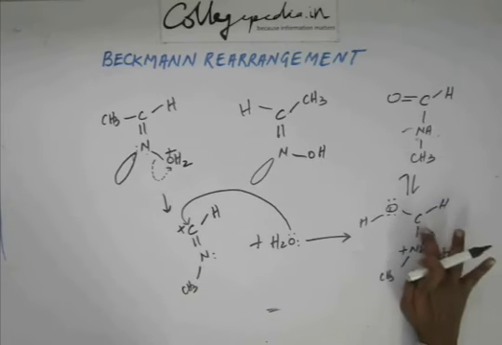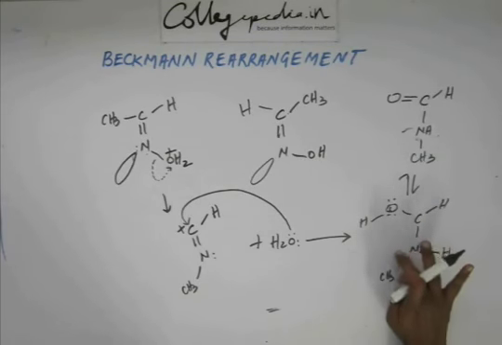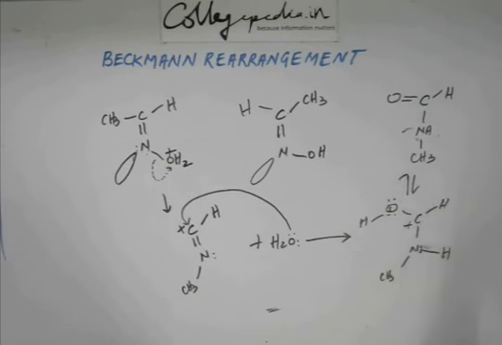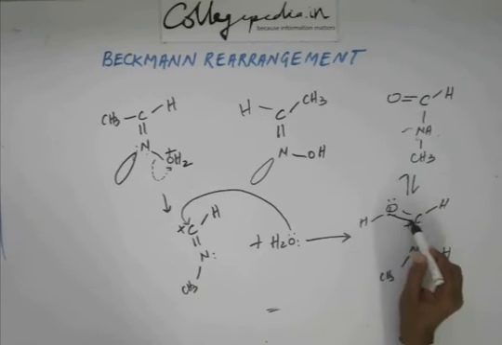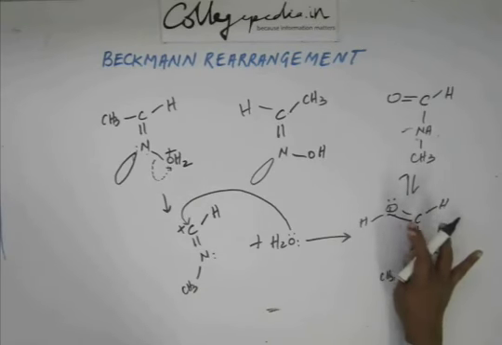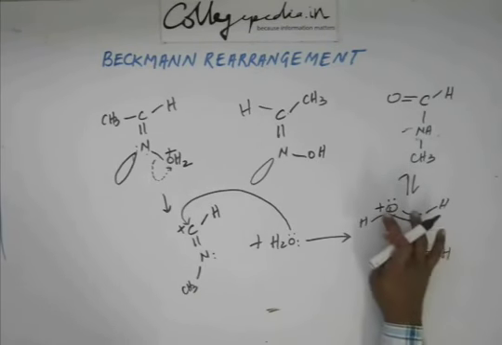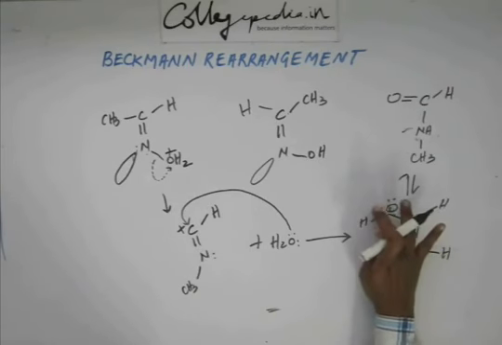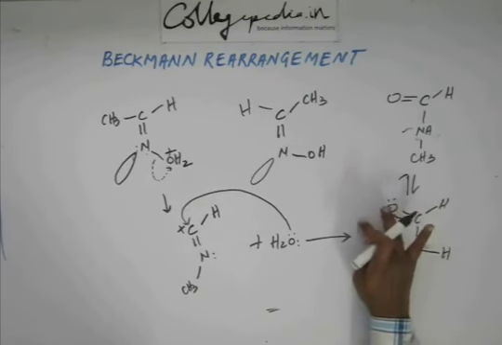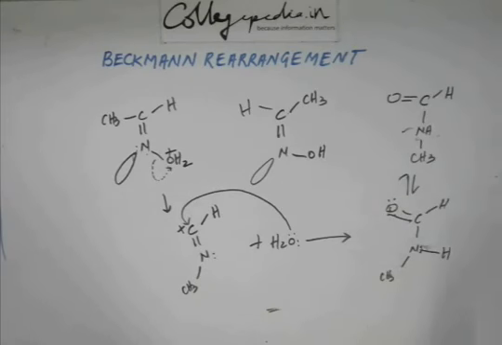When the electron shifts towards nitrogen, it becomes neutral, but the problem is the carbon develops a plus charge. When carbon develops a plus charge, the oxygen gives its electron to carbon and forms a bond. And the plus charge vanishes from carbon but develops on oxygen because oxygen gave its electron to carbon. And now oxygen can get rid of its plus charge by blowing off this H plus. Is this same as this? Yes. So that's how tautomerism occurs.